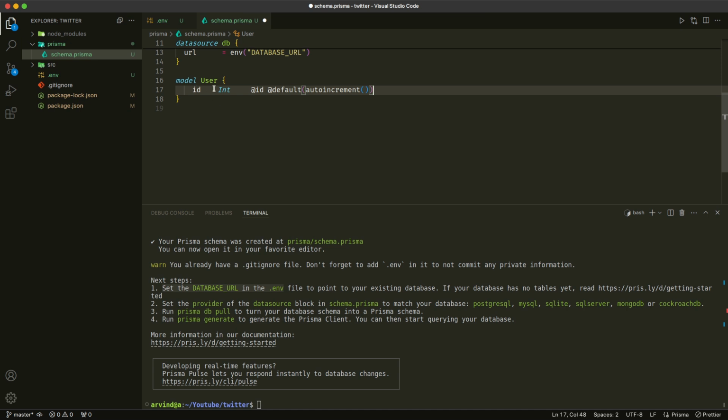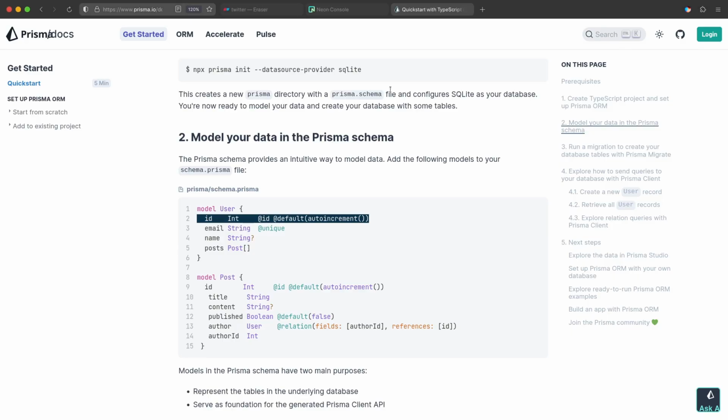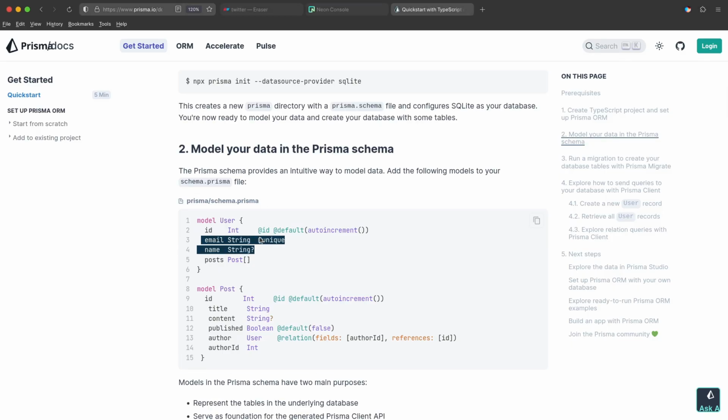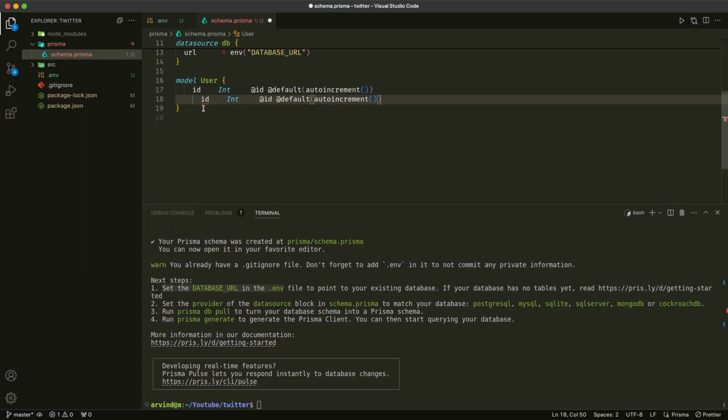So we have ID, it is of type integer, and the default value will automatically increase. Auto increment means it automatically increases the default value, so it starts from 1, 2, 3, 4, and so forth. And then what we need next, we can use email, we can use name.